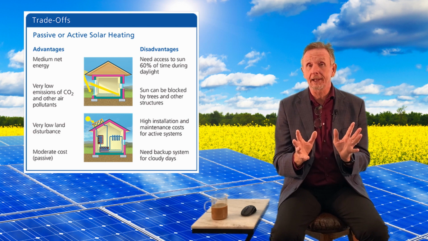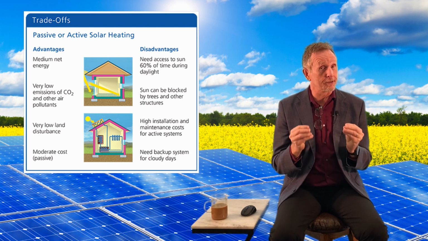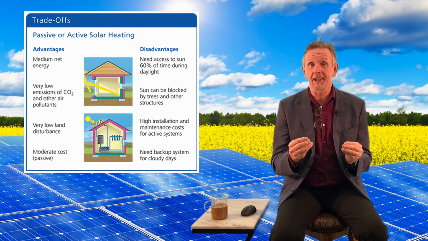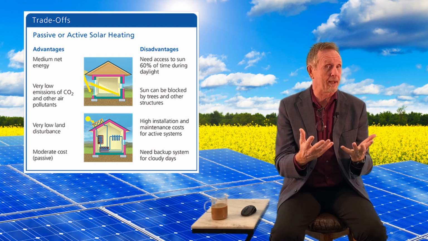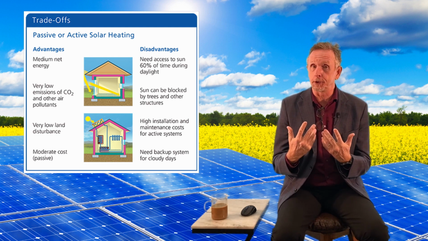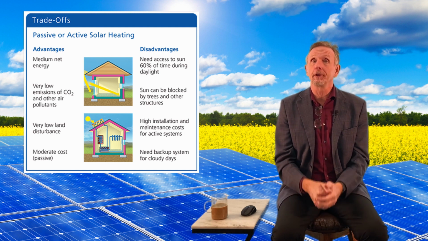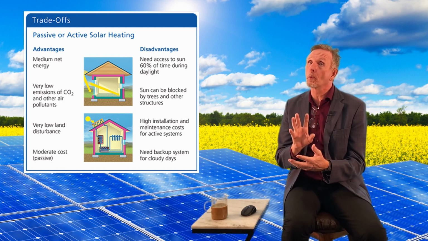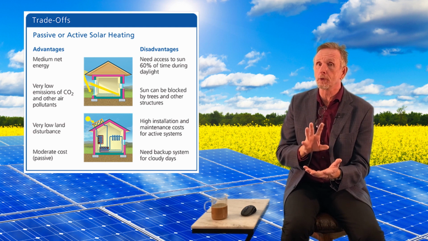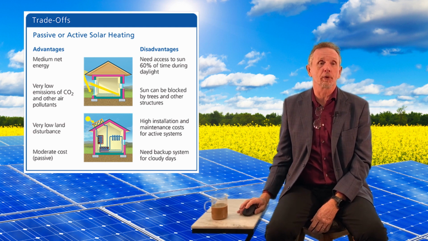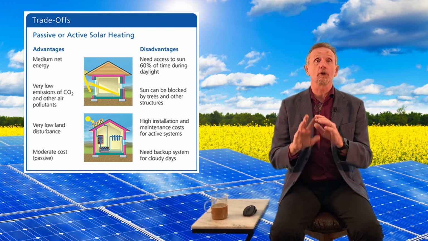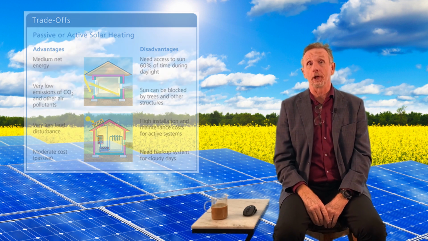To really take advantage of these, you got to have very good insulation. You don't have very good insulation and the heat just escapes right back out, or it heats up too much, either way. And you have to have a backup system. These are just part of your plan to warm and try and keep your house cool, if you will. You've got to have some sort of backup. It is not the sole only way you can go about it.